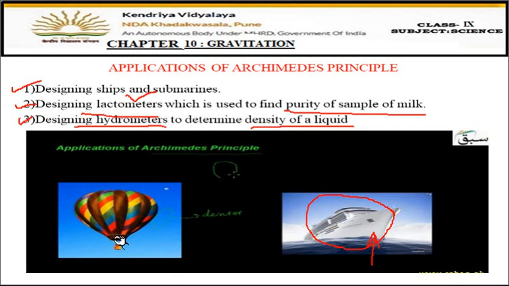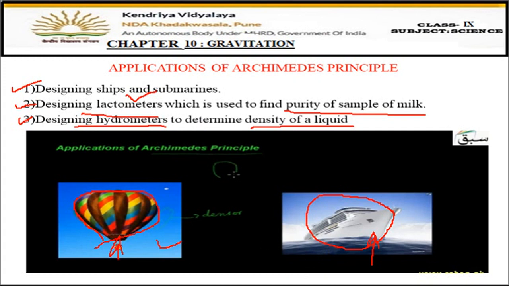Here you can also see the example of a balloon. See, a very big balloon will displace more air, and when more air is displaced, more buoyant force will be applied. Air is also a fluid. Okay, liquids and gases both are called fluids. So the more the area, you see how big the size of the balloon is. So what will happen? More air will be displaced, so more upthrust will be applied by the air, and the balloon can easily fly in the air or go to higher positions in the sky, right? So this is about the applications of Archimedes principle.